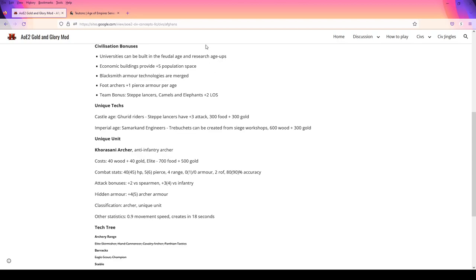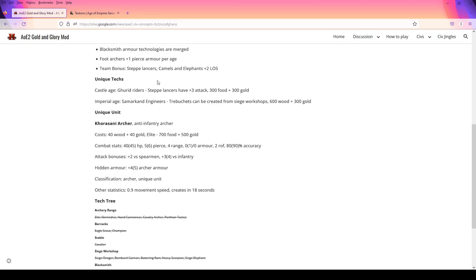I like this civ a lot. One of the things I do enjoy is civilization designs that point you in a certain direction. I do like how there's a flavor to this civ. It's pretty strong. Looking at the unique text real quick, we've got good riders in the Castle Age, giving Steppe Lancers +3 attack for 300 food and 300 gold. And then in the Imperial Age, this one's big: Samarkand engineers, trebs can be created from siege workshops. Yeah, I kind of like that, actually.